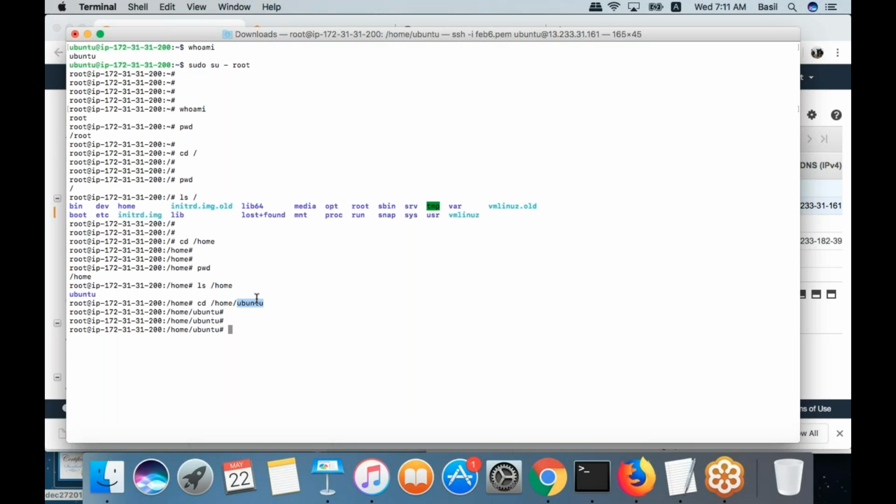For the time being, always use the absolute path whenever you work on Linux, so that you will understand the concepts of folder hierarchy. And this is the part where you all will be confused. Those who are new to Linux, this is the part where major confusions would come. So make yourself comfortable with the path. Whenever you want to specify a folder path, specify the absolute path starting from the beginning slash. That would clarify a lot of doubts yourself, right? You will clarify a lot of doubts yourself.